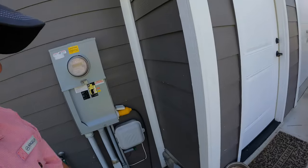So it's during the day, so there's not a lot on. Like I said, we do have one refrigerator freezer in the kitchen, and then also a large upright freezer in the garage that we keep most of our meat in.